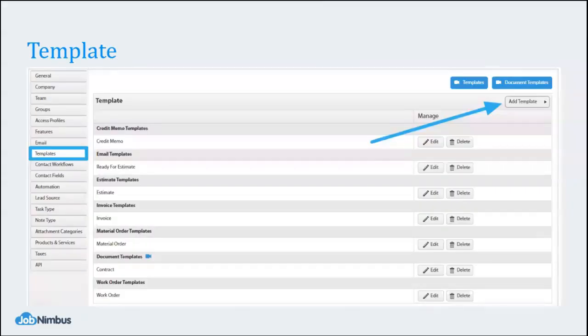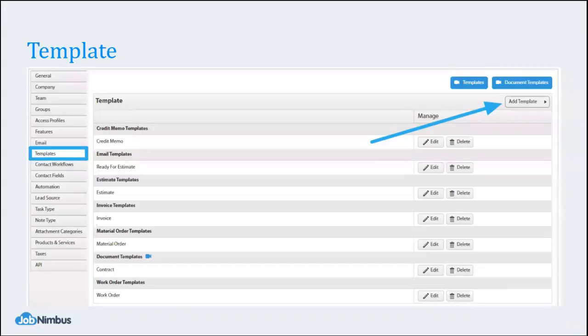You can access your templates by selecting templates from the left side menu, and then you'll see all of the templates that you've created and all the templates that are available to you here in this page. You can see that the templates are broken up into different types. As I mentioned before, there are documents and emails. That's one type of template. And then there are your financial templates. To create a template, click on the Add Template button in the top right corner of this page, and you can select all the different types of templates for you to create.